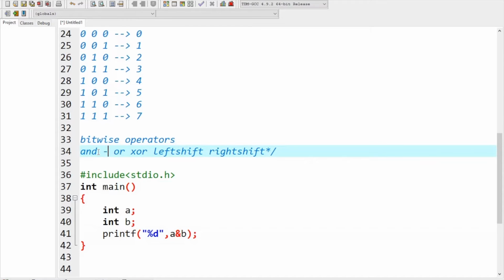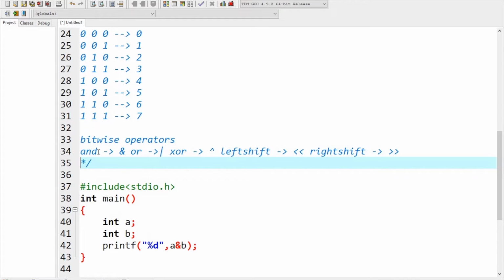The symbol of AND is ampersand, and the symbol of OR is this thing. See, and the symbol of XOR is the cap symbol, and the symbol of left shift is less than, and the symbol of right shift is greater than. Okay, these are basically the left shift, right shift, XOR, and OR symbols.